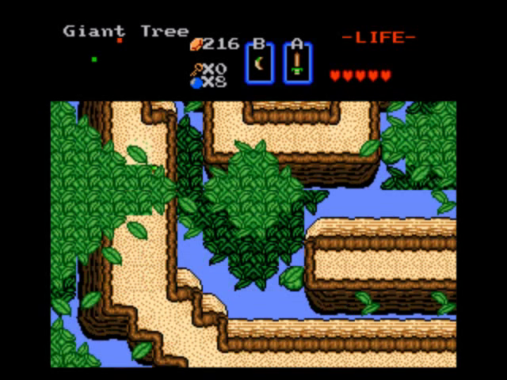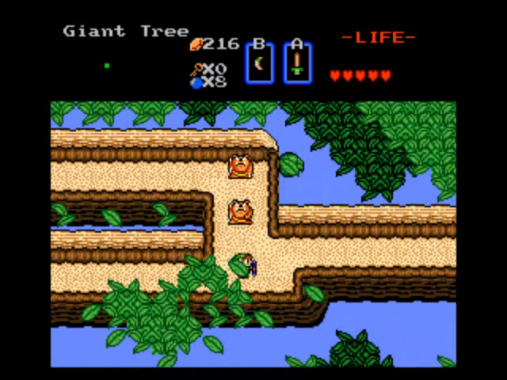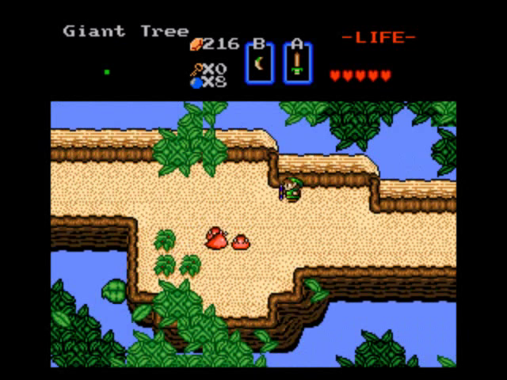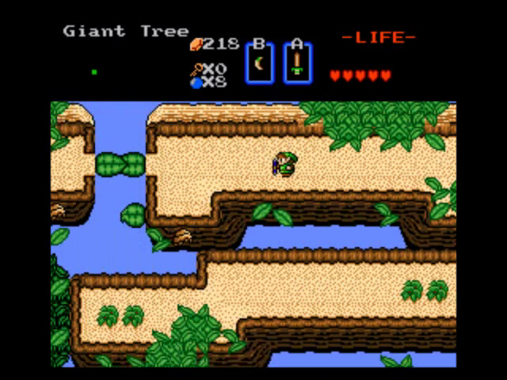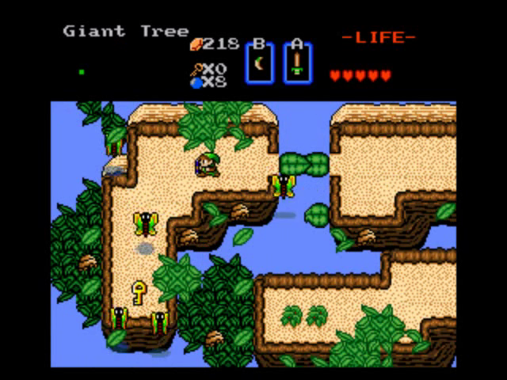Yeah, nothing on this screen, because that's where we got the hookshot before. So you're actually kind of going backwards. You started from bottom to top, now you're going to go from top to bottom. And you can actually now get this key because you can now cross, these leaves actually make a bridge for you.